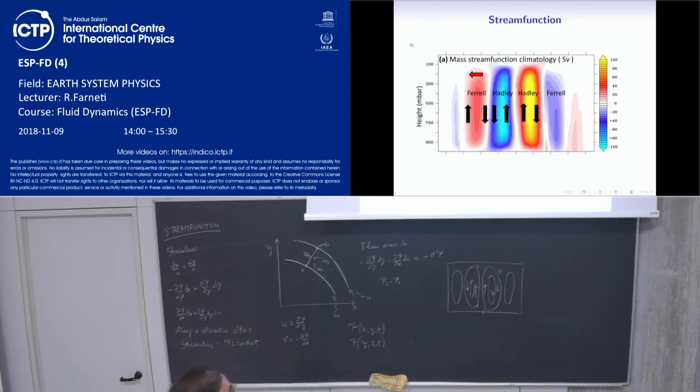Professor, might it be that the convention is opposite to the sign? No, I think that's right. Because if we start, for example, from the center of the yellow cell and we move to the right, the gradient is negative with a minus sign, v is positive, so the flow should be up. The v component is positive.